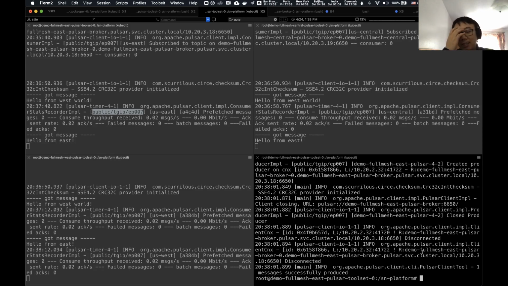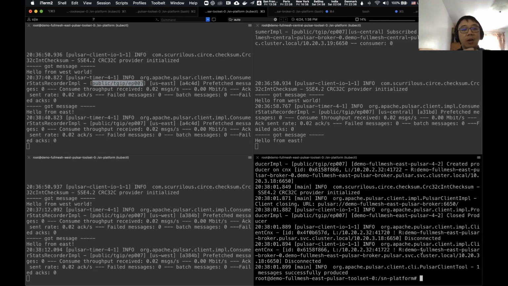But actually, there are a lot of use cases where you probably don't have a lot of clusters spanning across the world. You only have two clusters. And most of the time, you want to set up an active-standby model. So how can you configure that? Because by default, if you're using a global zookeeper, you only get a full mesh replication.